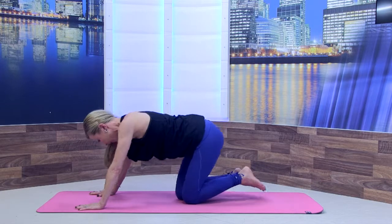Build it up as your strength gets up. You'll be able to do more and you'll get stronger in the shoulders, stronger in the core.